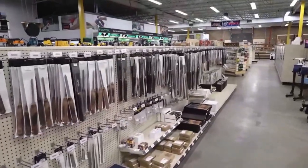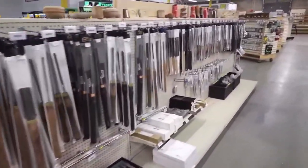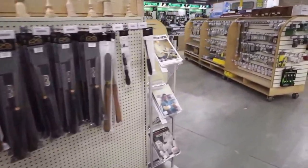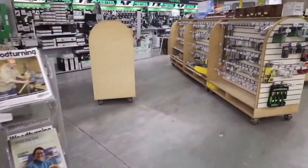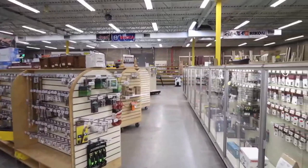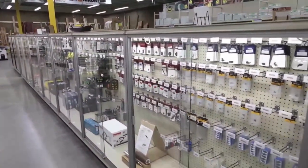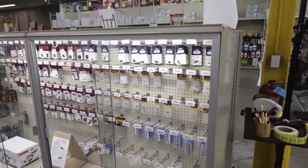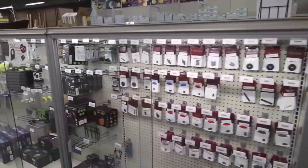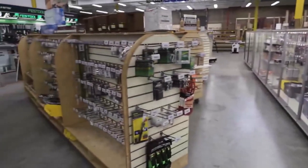Continuing down this aisle — this is the Crown. The Crown and Sorby are Sheffield tools, made in Sheffield, England. They've got a variety of tooling options and steel options to choose from. Being made in Europe, you know the quality is going to be good — they still use a lot of old-world technology and old-world ways to make sure things are consistent, accurate, and the quality of the steel is good. These are some of the replacement tips for those cutters. If you look to your left, we've got some of these little angled aisles with a variety of different things.